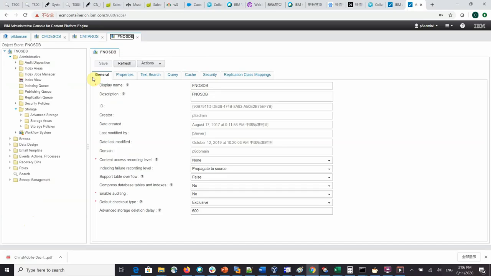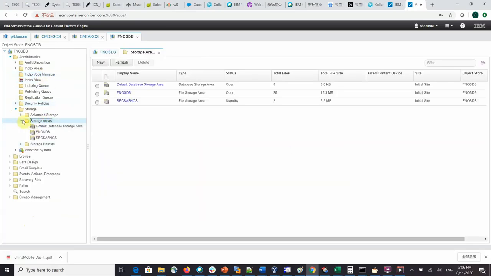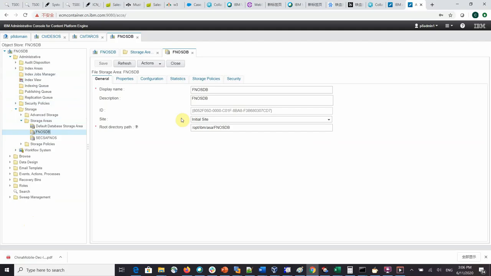But one thing we need to note, there will be differences here in the content storage area. For this object store, for example FNOSDB, you can see this is only /opt/IBM/ASA.